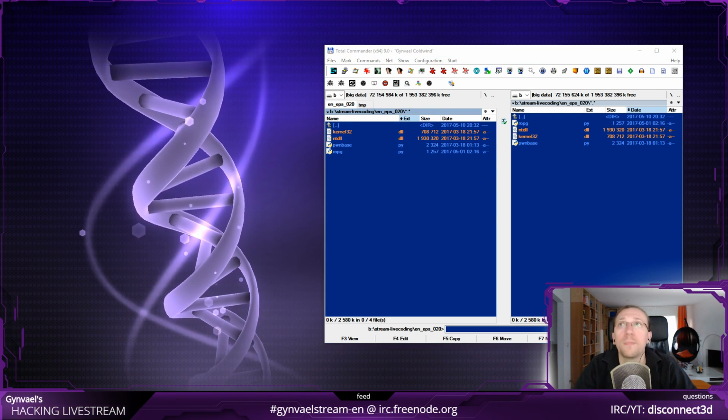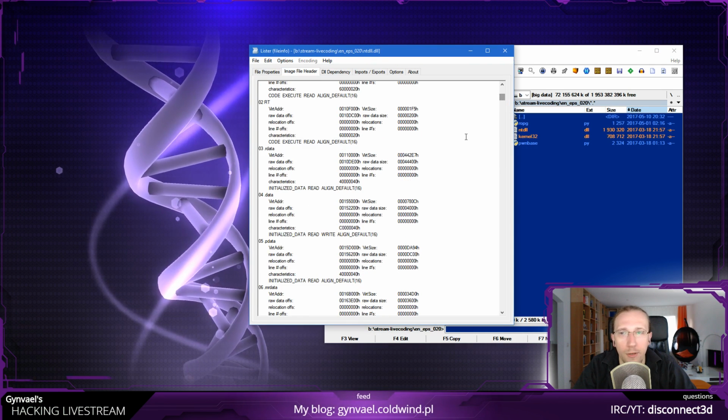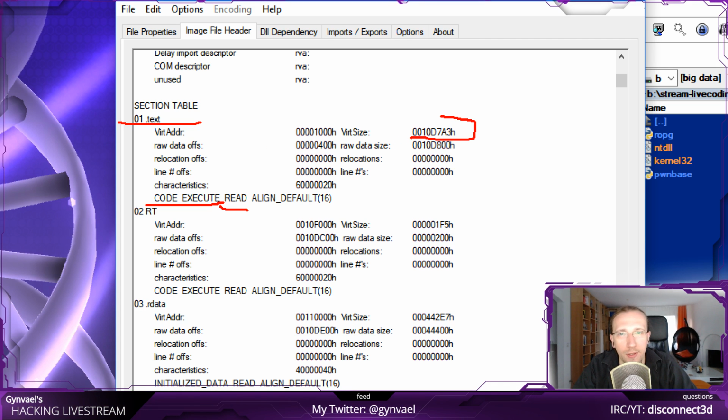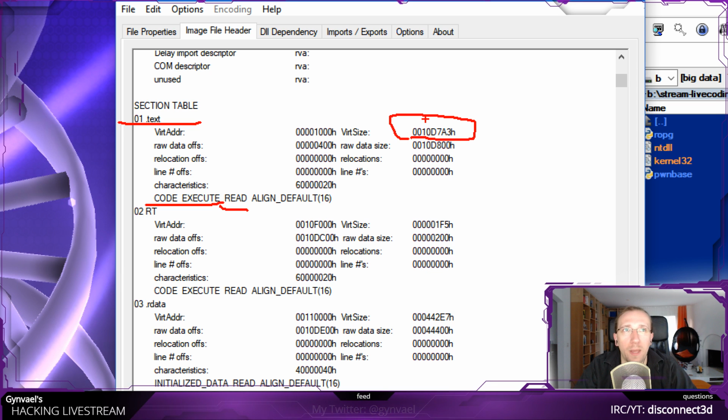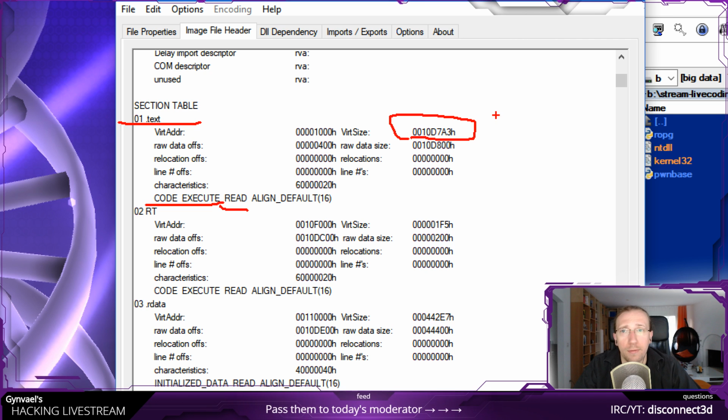If you actually look at them with something which can parse PE, there is the text section, which contains code, and it's executable, and it's readable, and it actually has a decent virtual size. That's actually quite a lot. I think it's over a megabyte of code, and you can usually find quite a lot of gadgets, as in usable pieces of code. A usable piece of code in return-oriented programming is called a gadget, if you didn't know. Now you know. So how do you extract gadgets from a file like that?